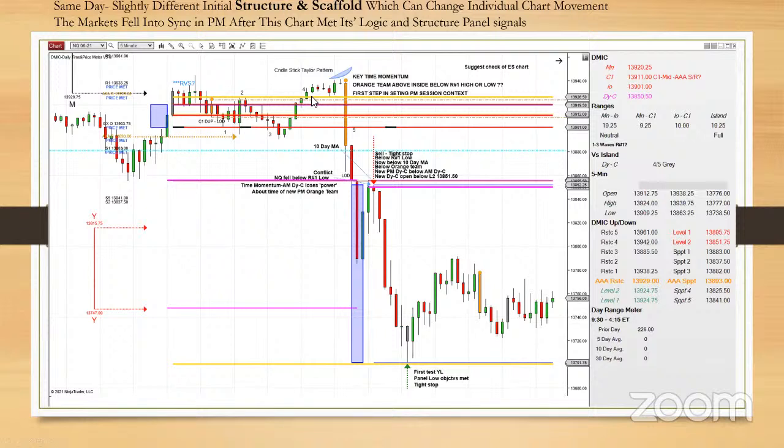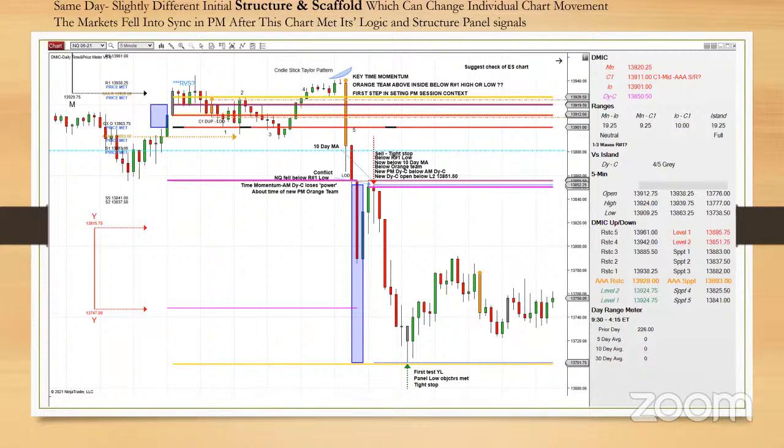Applying the Dimmock on all financial charts, we can see when the markets fall into sync. This is our proprietary cross-market check. The ES gave an HOD sell signal projecting the sell-off, and NQ gave an HOD sell signal at the same time. The NQ completed its projected 1 to 3 waves inside R1 prior to selling off. The markets fell into sync with 2 cross-market sell signals at the same time.